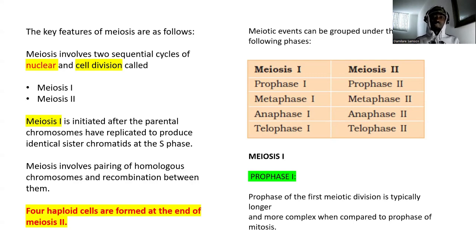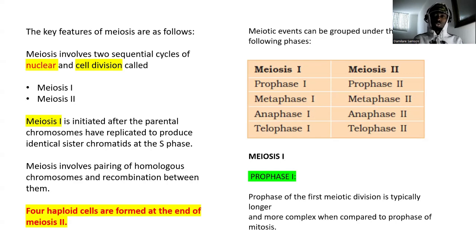You remember very well, we explained the synthesis phase, the G0 phase, the G1 phase, and the G2 phase. I explained it under mitosis. It's the reason why I decided to separate these two classes, so that you would have gone through mitosis and understand it very well before you get into meiosis. And as I'm explaining here, as you are watching, the best thing is to get your jotting material and summarize everything that you need so that you'll be able to digest it properly.